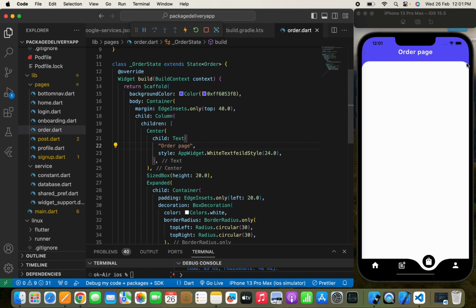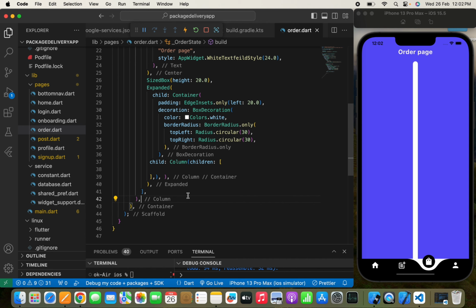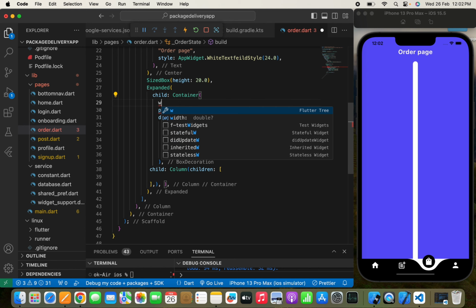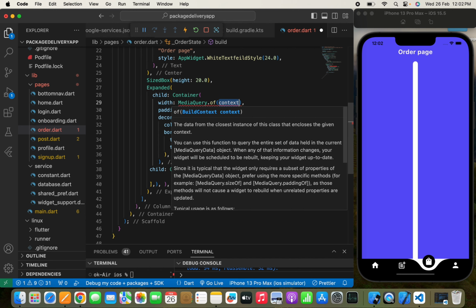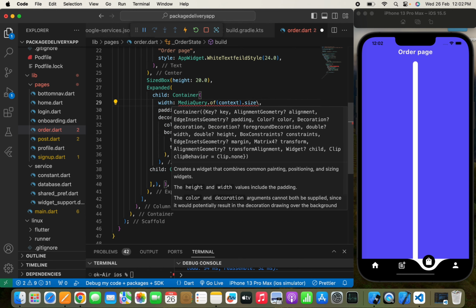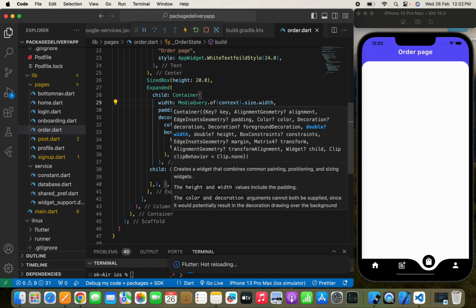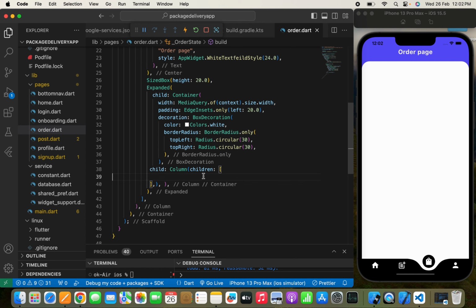Now here in the container I can pass a child, a column, and write some necessary function that I need to try. Now you can see that once I've written the column widget, the container width has been squeezed. So I just need to pass width, and we'll tell the container to use a maximum width of the screen. So I just need to pass the function something like this.